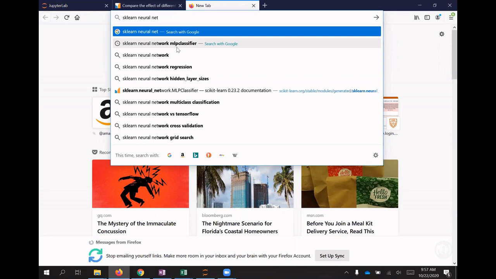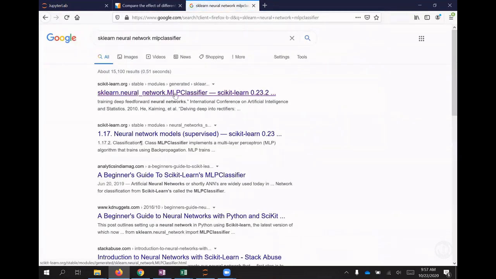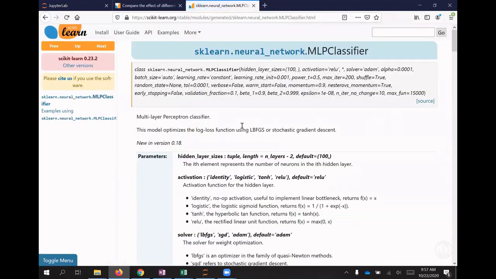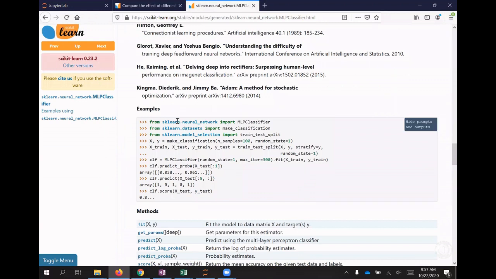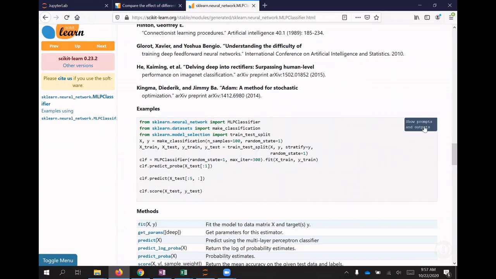And MLP here stands for multi-layer perceptron. Because we have multiple layers, we would be using the multi-layer perceptron. So that's in .neural network, so .neural network import MLP classifier.